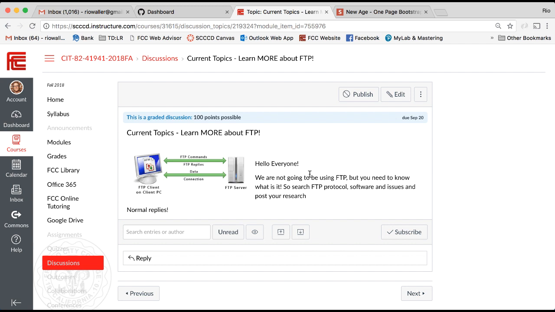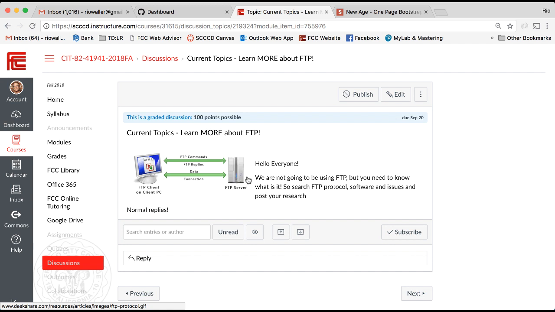So first, I want you, based on your knowledge, to do some research about what FTP is. Find some resources. If you already have some experience with FTP, you could talk about that, but I still want to see some links to help other students understand what this is. And there actually is a way to do FTP commands from the command line. I've played with it once, but because our server doesn't need FTP, I haven't used it.